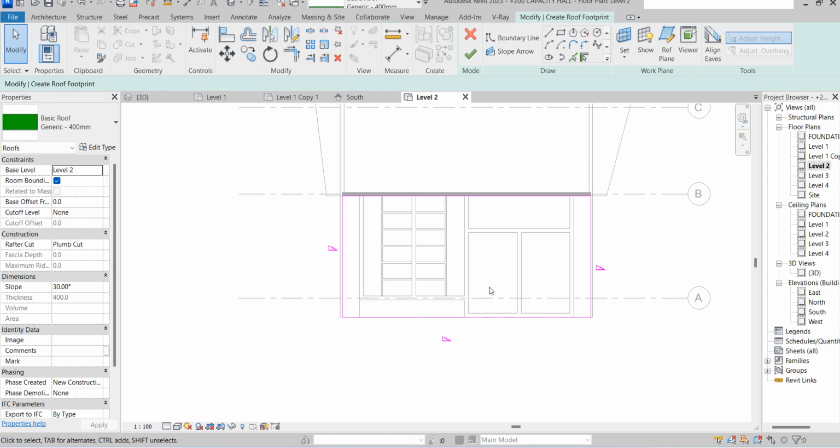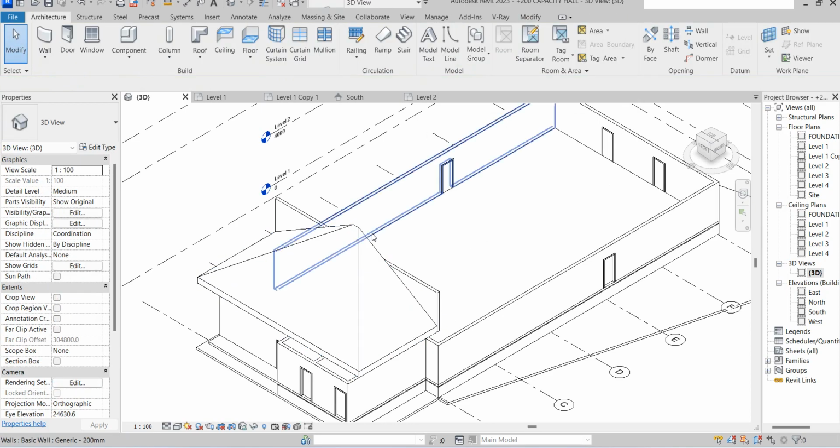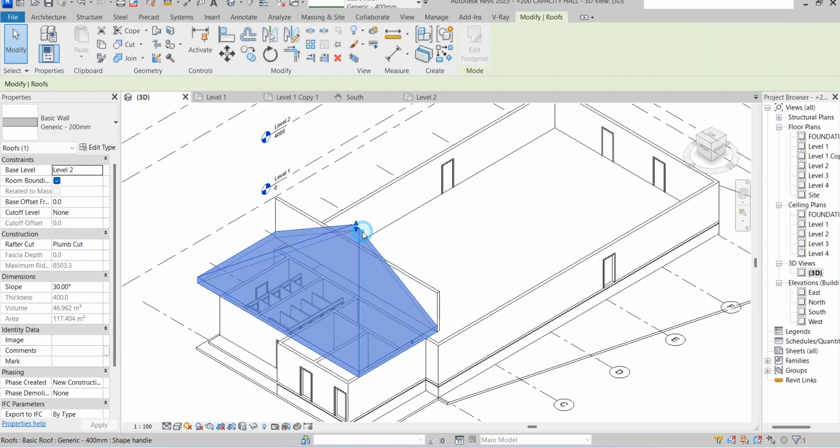So the level 2, I think you get it. If it is okay, you leave it and you see the outcome by yourself. So let us go to 3D and see the outcome. So come here, you see what you have done and you say finish. So it pops up. If it's too tall for what you are creating, then you need to work on it. So from here now, I'm going to reduce this height. I just want to reduce it, and later I will adjust. So I'm going to reduce the height because of the way it is. So I'm going to say this will be, let me say 25. So let's say 20.